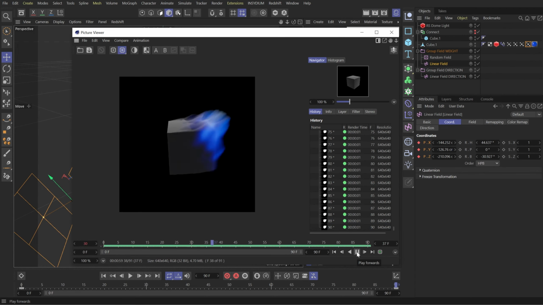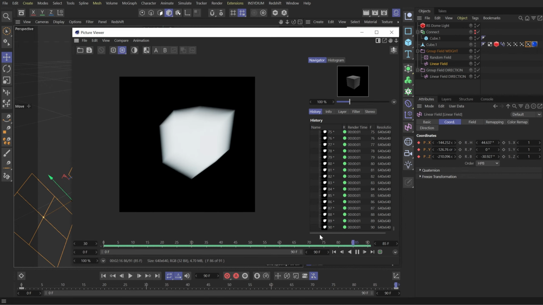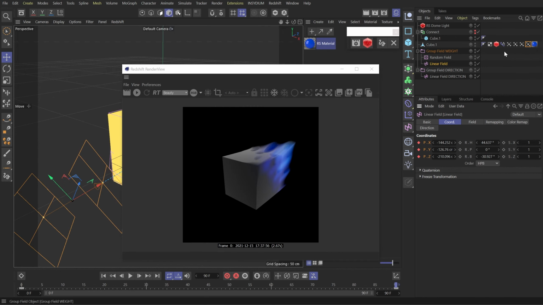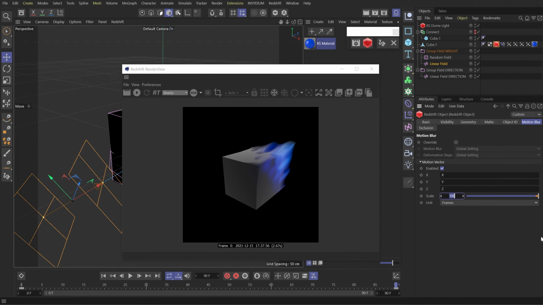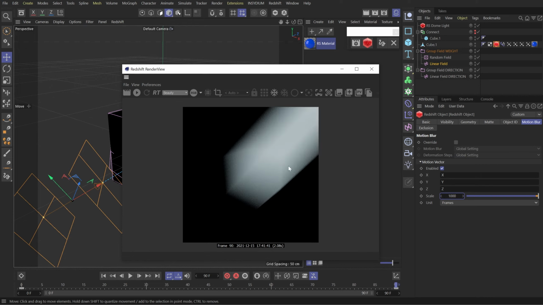Let me hit play. You see the cube is rotating and the effect is applied. Still doesn't look very cool. Let me adjust this. I'm going to increase that scale to maybe 1000. And let's check on the last frame how it works. I believe it has to look like this.